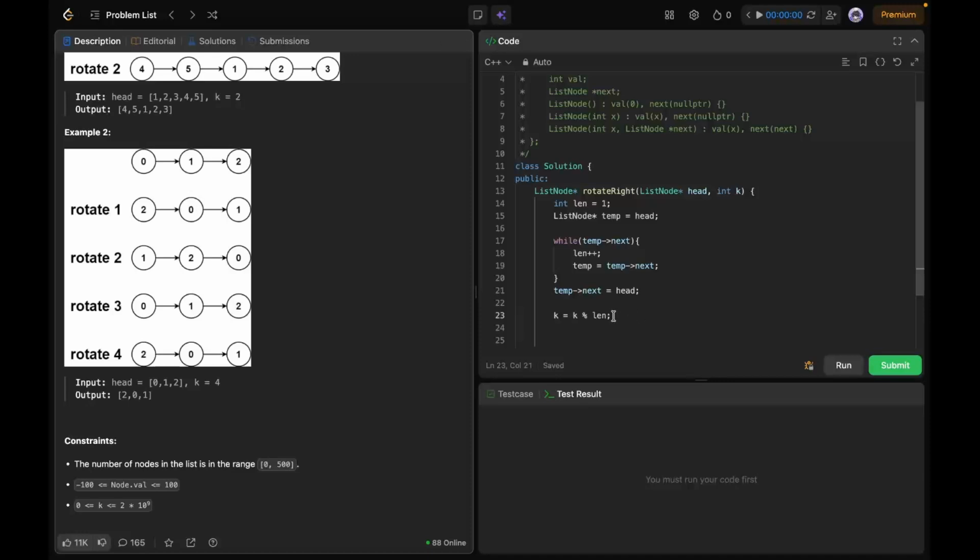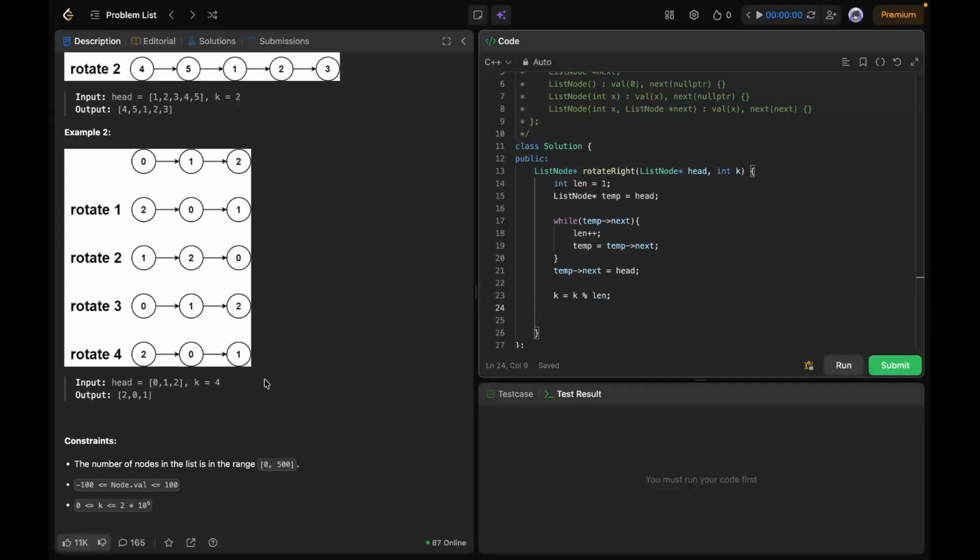So that's why I am doing the modulo. There is a linked list of size three. If I take 4 modulo 3, that will give us 1. And if we rotate it by 1, it will give the same answer, right? So that's why I am doing the modulo. Suppose our k equals 1000 or 2000 or more, we don't have to rotate it by that many places if our length is smaller.